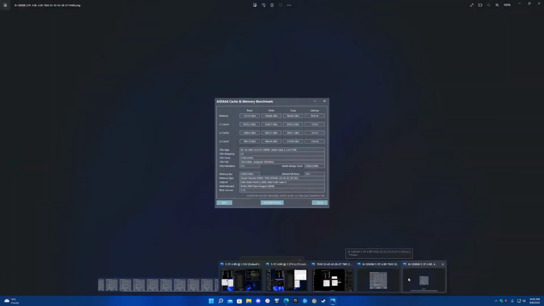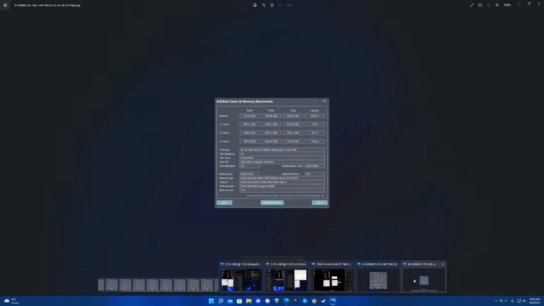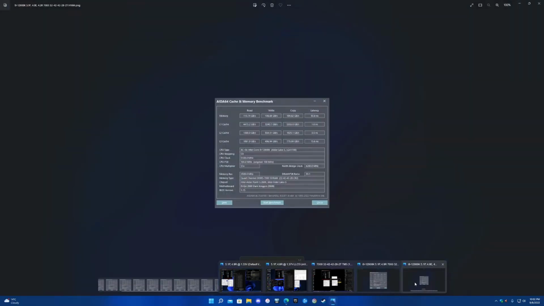Wow, no, that's interesting. That is very interesting. So with the E-cores on, even having more cores, do you know how good the ring was running? I guess it just didn't. It didn't really affect the write, copy, and read. Obviously, latency was lower. Funny enough, L3 cache latency with the E-cores on is lower than with the E-cores off. That's pretty funny because the ring is running 4.9 versus 4.2.